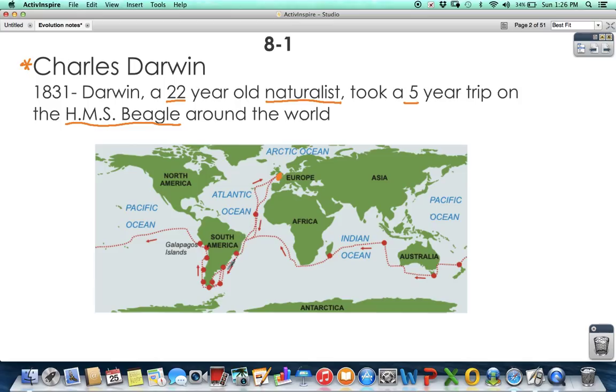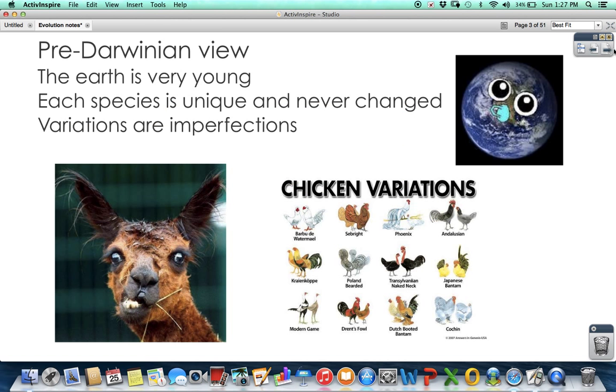When they got on the ship, they traveled all over the world, but one of the first places they went was around South America, where the Galapagos Islands were, and that's where the majority of his work was done. From there, they continued over to Australia, right around here, and New Zealand, where he learned lots of interesting things. All the other places had cool stuff as well, but nothing as cool as the Galapagos and Australia. They were on this trip for about 5 years, and when he came back, he had thousands upon thousands of specimens and notebooks and journals filled with all sorts of information. He brought that all back and shared it with the scientific community.